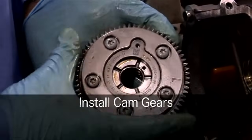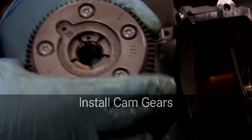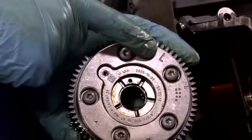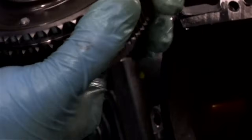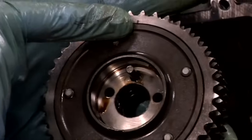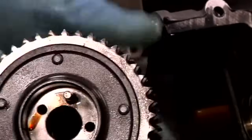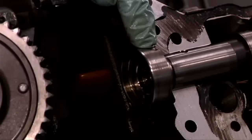Now we can install the intake camshaft gear. We'll start with the left side. As you can see, the pulse wheel is off and the gear has L stamped on it. Also notice on the back of the gear there's a pin and a line that corresponds to the location of the pin. This pin must be lined up with the hole in the camshaft, which is represented by this little dimple.